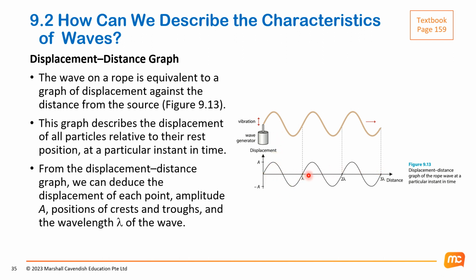And besides the wavelength, lambda, we can also find the amplitude, because the amplitude is the largest displacement. The largest magnitude of the displacement can be found by looking at either the crest to the equilibrium position or the trough to the equilibrium position. Either of these would give you the amplitude of the wave. A very common mistake that students make is to take this and then double it. So you take from the crest to the trough. That is not the amplitude. The amplitude is only from the equilibrium position. So please be careful about that.